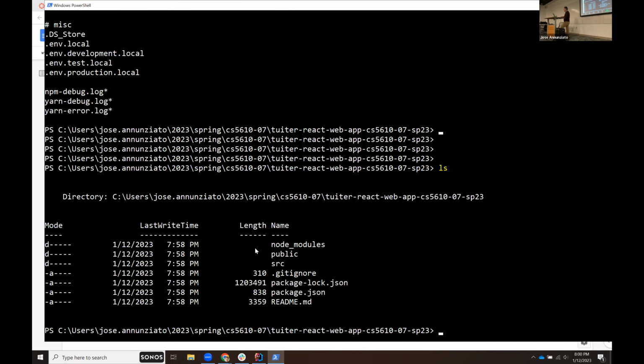What else is in there? Also here we have two directories. We have public and src. Public is a very common name for a folder where servers are going to look up content. If you ask a server for a file, an image, an audio, whatever, it's going to look it up in that public directory. That slash is mapped to this public directory.